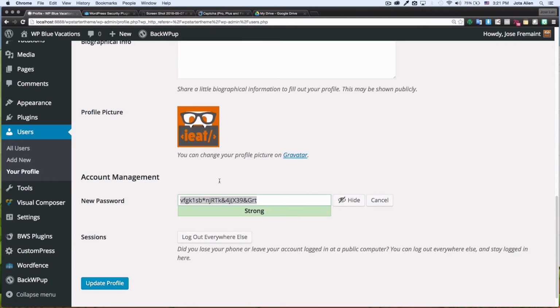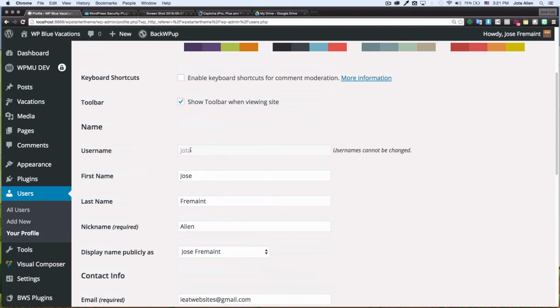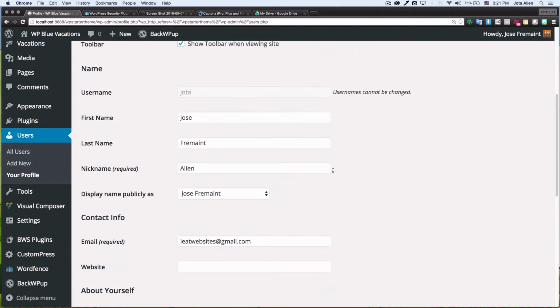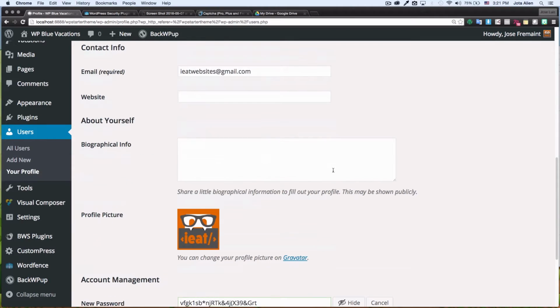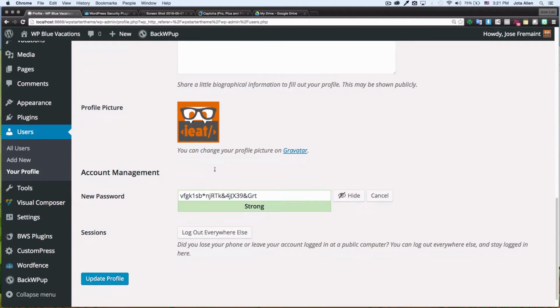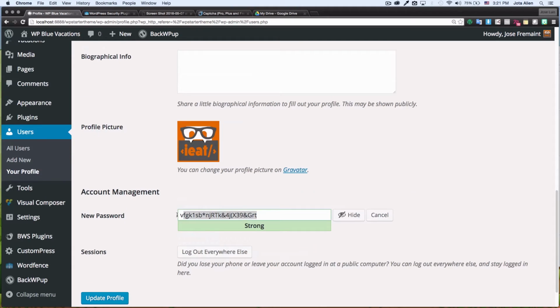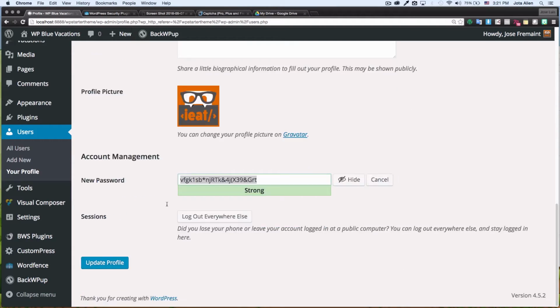One very important thing: never use admin as your username, okay? Don't use admin. Don't use test or something like that, or maybe administrator or a username used by millions of people, okay? Don't do it, because I'm gonna show you later why, okay? Now that you're set, you have everything set, your password is done, copy and paste this password in some place secured, click update, and you're ready to go.